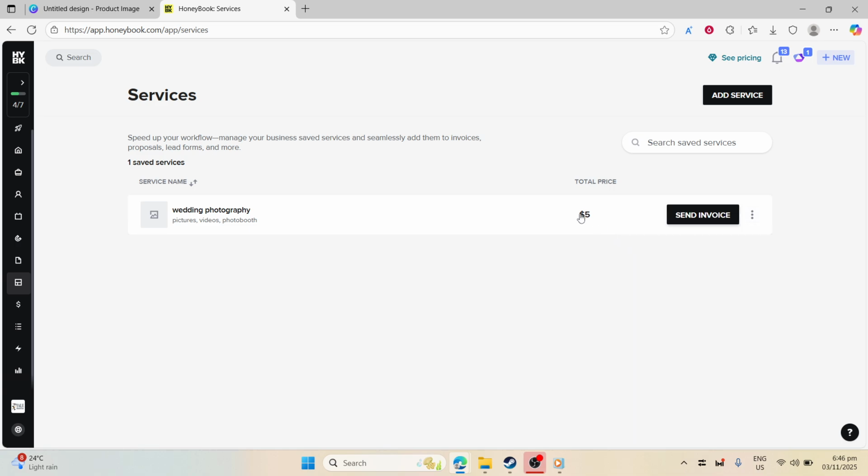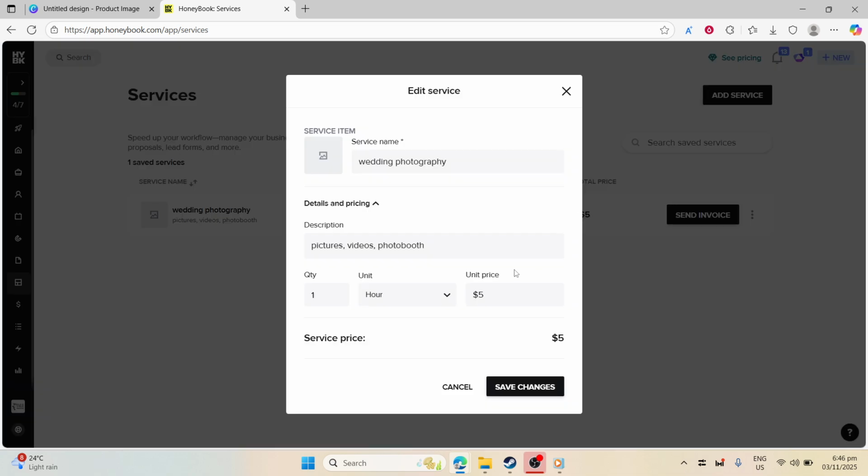Now that you have your specific service or item selected, it's time to edit the price field. This is where you'll set your desired default rate. Also known as the global price, this price will automatically populate whenever you add this item into a new proposal or invoice. It's a handy feature that can save you time and ensure consistency across all your client communications.